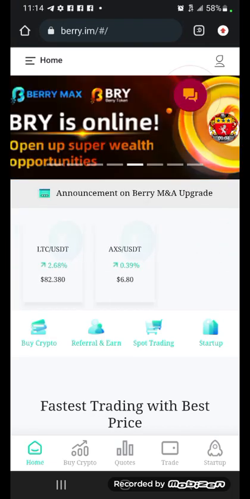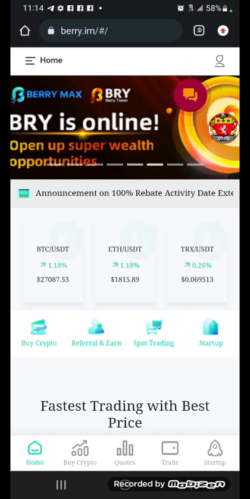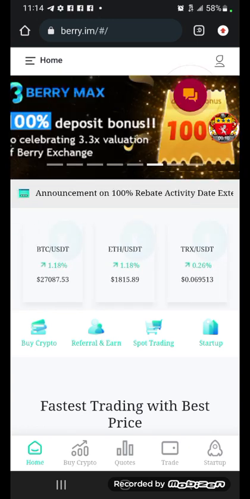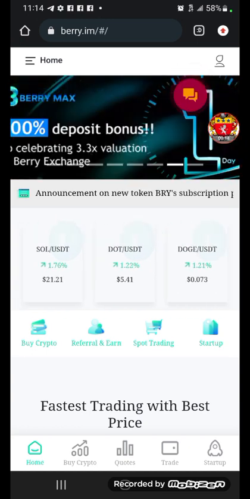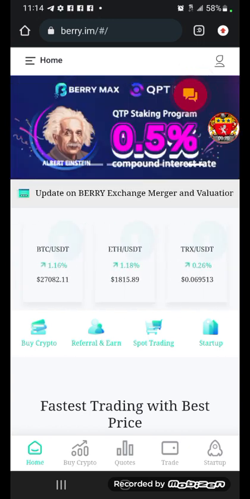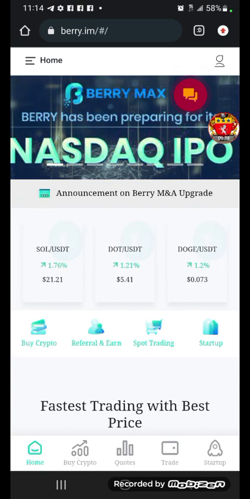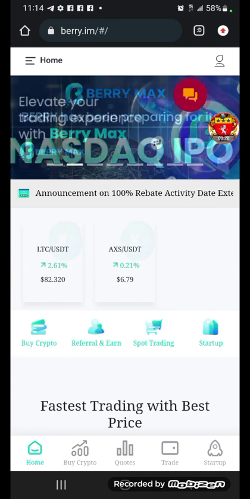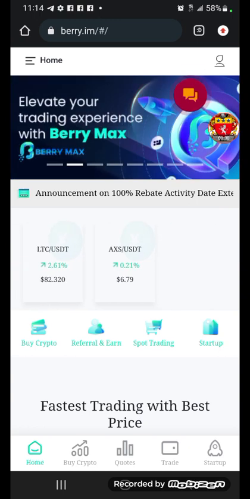Alright guys, this is spot trading. I'm going to show you exactly how easy this is. With spot trading, we're only trading for 15 to 20 minutes, and we do it twice a day. So this is going to be the easiest money you ever make. This is something you can do part-time.